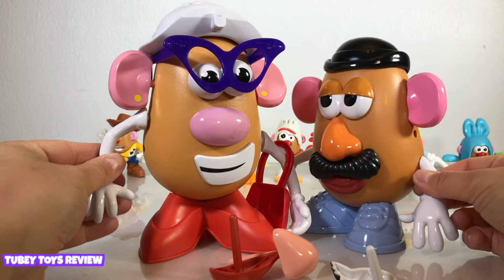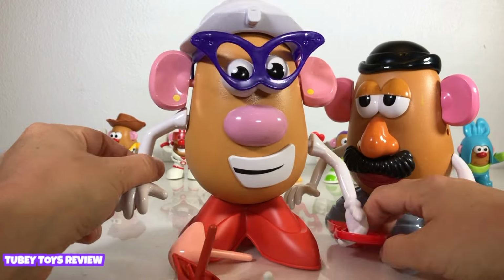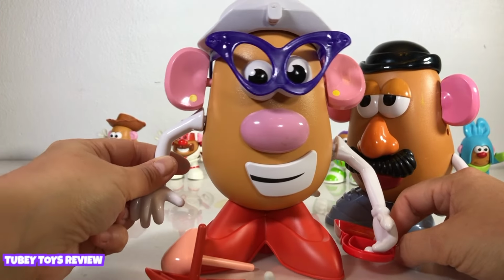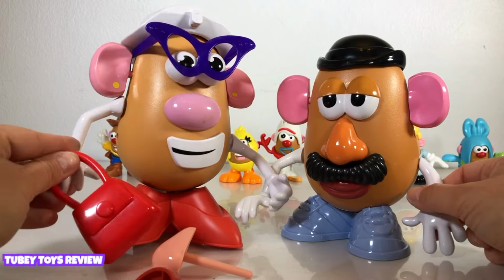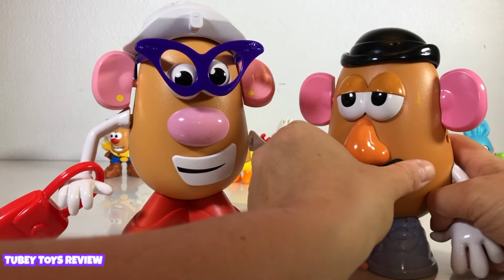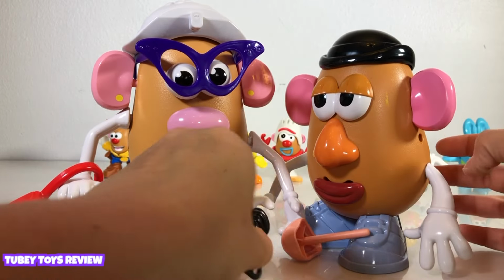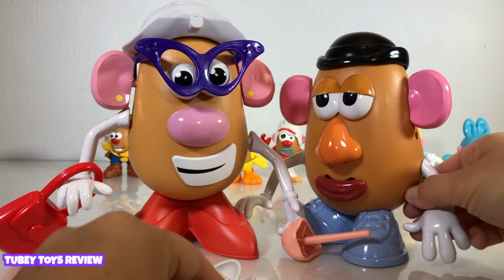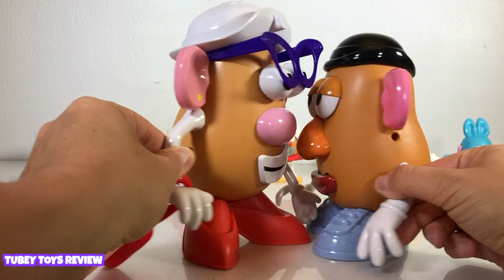Looking good. Oh, thank you. Hey, wait a minute. I need him to shave. I don't like facial hair. But hey, honey, I like it. Nope, too bad. I want it off. The beauty of potato heads is that you could mix and match and remove unwanted parts. Better now? Much better. Give me a kiss.